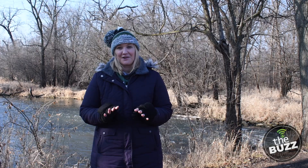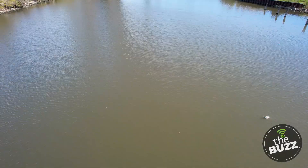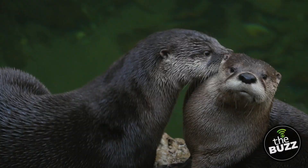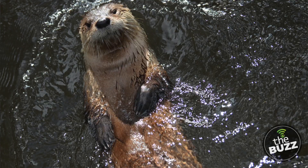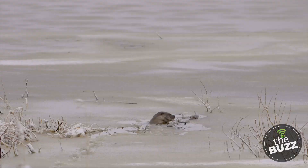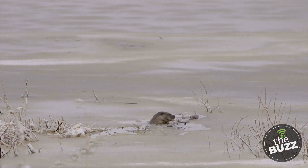River otters are getting reported more and more through Will County waterways and even further up north in the Chicago River. As their name suggests, they can be found in rivers and streams as well as lakes, with ideal bodies of water bordered by forests and wetlands. Even though they spend a lot of time on land, river otters are built for swimming to hunt and to travel. When they're young, they're very playful — slipping and sliding on the riverbanks and making huge splashes in the water, but this play time is important because it helps them learn their survival skills. River otters can dive 36 feet down, about the same length as a yellow school bus. Once underwater, they can hold their breath for eight minutes. Their noses and ears automatically shut, and they have see-through eyelids and long whiskers that help them sense their way in dark water.